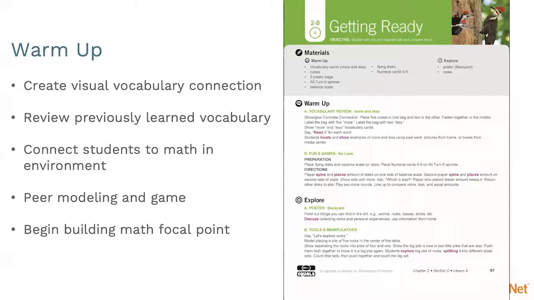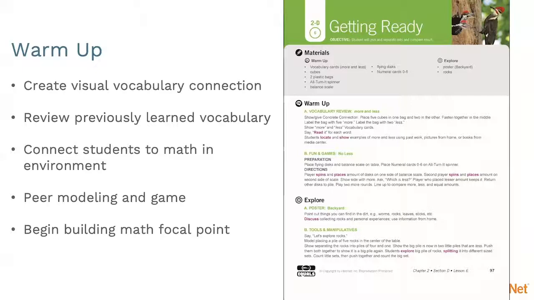Keep in mind that teachers should have already gathered materials using the materials list by section found within the members-only content. Items should be placed in the Math Center to avoid prepping for lessons daily. For this example, teachers are looking at Chapter 2, Section D, Lesson 6, and the Equals lesson objective is students will join and separate sets and compare the result.